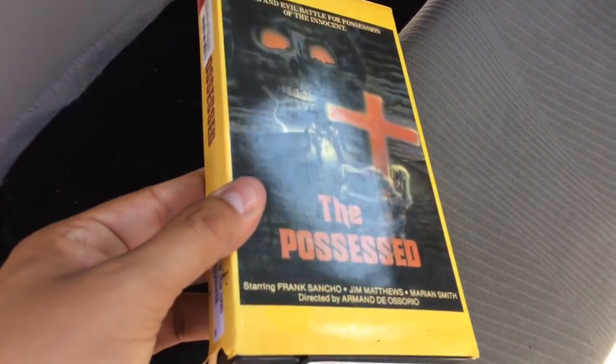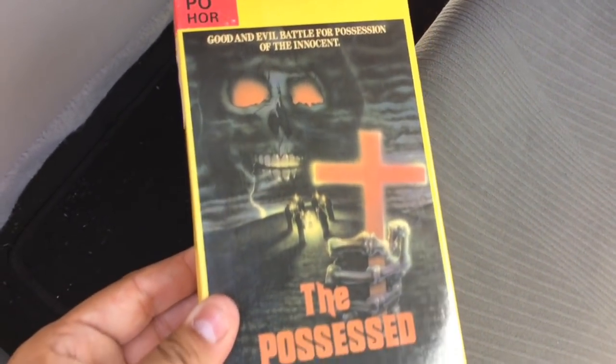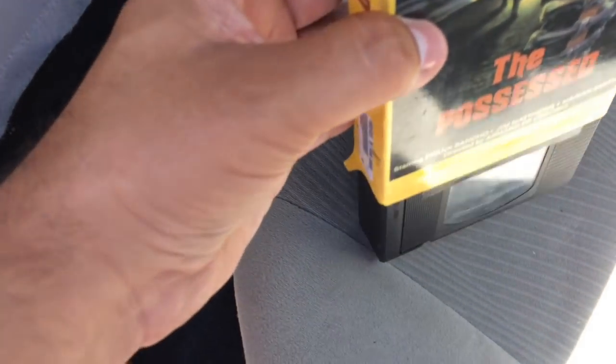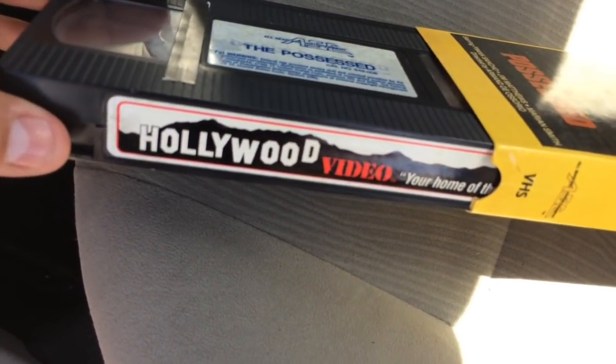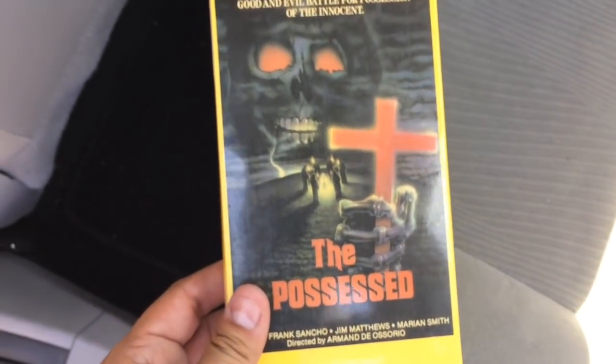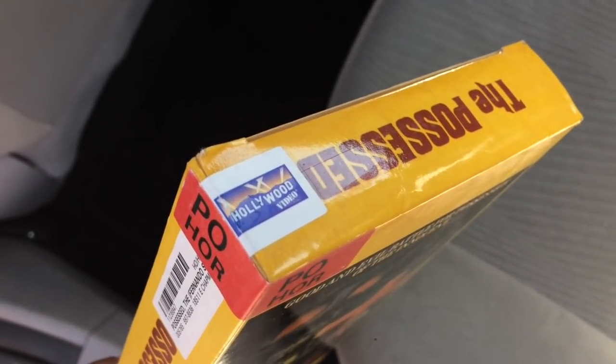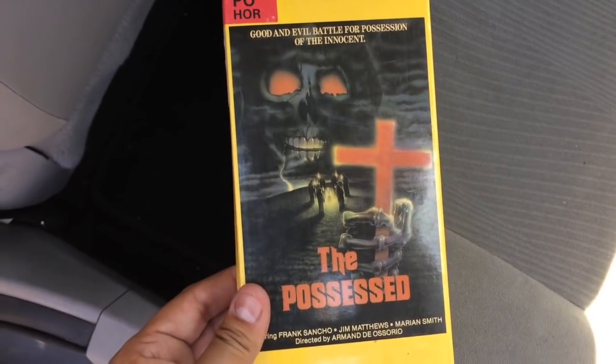I did find something cool in there — I'm gonna show you guys right now what I got. Definitely stoked about finding this tape, I was surprised it was even in there. Here we go — I found this: oh my goodness, The Possessed! I saw the horror cover and I was like, what the hell is this? And I looked at it and I was like, holy crap. Got this bad boy for like 50 cents. That's insane — look at that, it looks rad as hell. Look at that cover art — badass. And check this out, it's an old Hollywood Video rental from back in the day. I think it's also called Devil's Possessing — I don't know if that's true or not. But how cool looking is this — this is like one of the coolest finds at a thrift shop I've found in a long time.